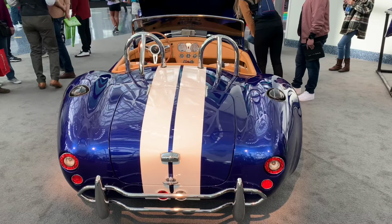That sound you heard sounded like a Shelby Cobra, but it's not a Shelby Cobra. This is a Cobra. Don't know if they have copyright issues or not, or pending, but this thing will do 0 to 60 in 2.7 seconds. And the sound you heard earlier was fake engine noise that actually comes out of this electric car to make it sound like a V8 engine when it's really electric.